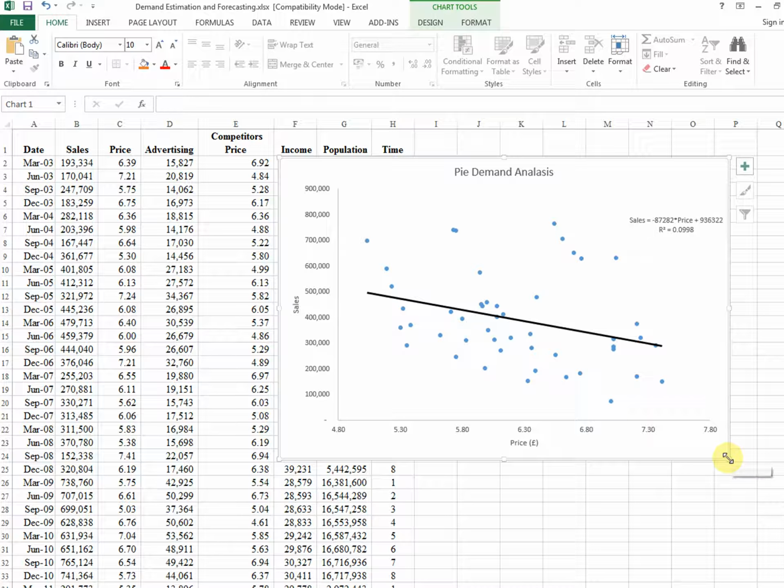Okay, so that is the fit, what you call the coefficient of determination or goodness of fit value here. This needs to be as high as possible. Close to 1 is more favorable.